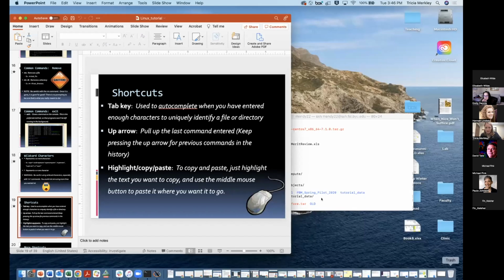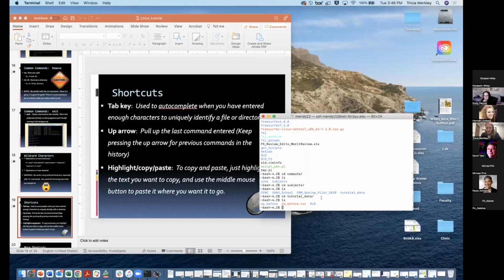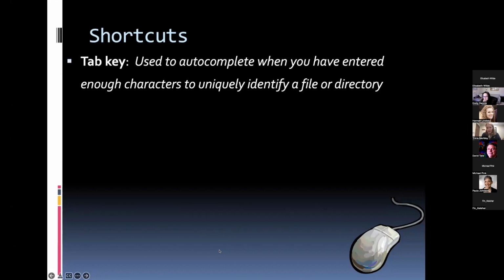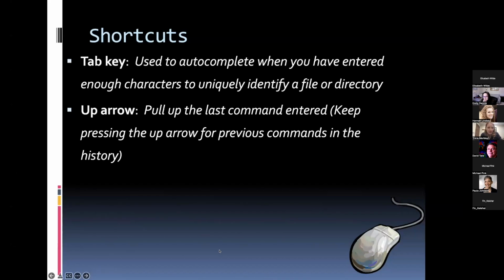So just to show this, you can't see me doing this, but I am typing the up arrow. The last command I entered before was ls, so it'll show that. The one before that was cd tutorial data, and so forth. You can just keep entering the up arrow and it will pull up the previous commands. Sometimes it's just easier to enter those commands yourself anew, but if you have a really long command, it can be helpful to use that shortcut.